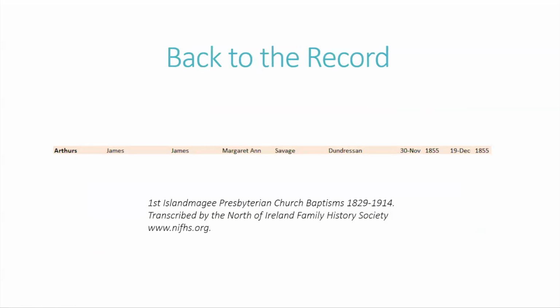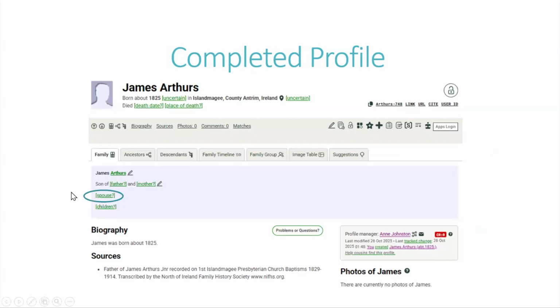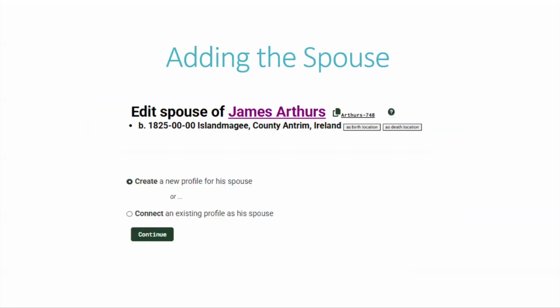So what's the next? The next person to add then is James's wife. So this is Margaret Ann Savage. So how do I do that? If I go back to the completed profile for James, you can see there that it says spouse question mark. So if I click on that, that takes me to the profile for his wife.